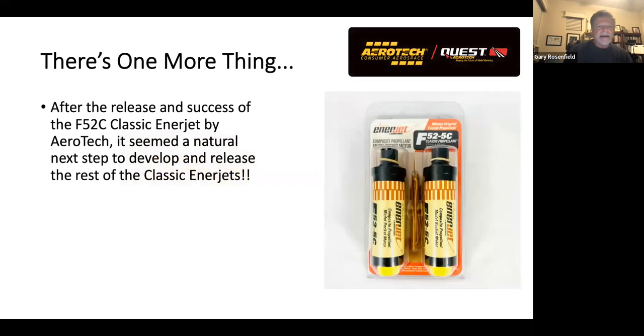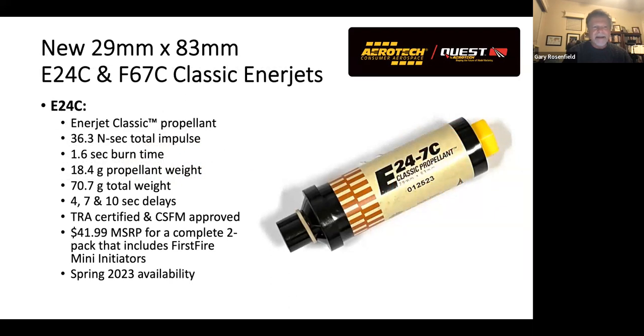So after the release and success of the F-52 Classic Enerjet, it seemed natural to want to develop and release the rest of the Classic Enerjets. All right, so there was a triad, right? So we're talking about the E-24. This will again use Enerjet Classic propellant. It's 36.3 newton seconds total impulse, 1.6 second burn time, 18.4 grams, so it's US mailable, a little under 71 grams total weight. It'll be in the same delays as the original Enerjet motors, 4, 7, and 10. Enerjet E24 is certified and California approved.